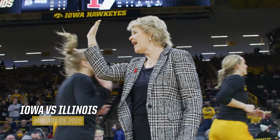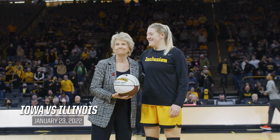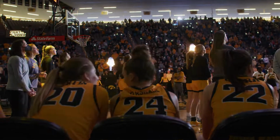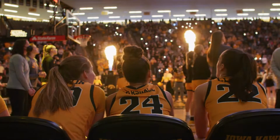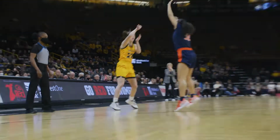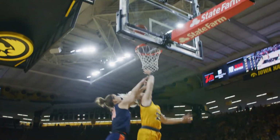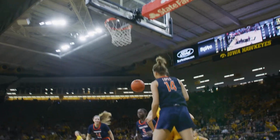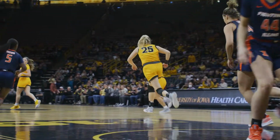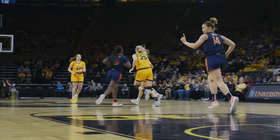The Iowa Hawkeyes coming off a most impressive victory, maybe the one most impressive victory Coach Lisa Bluder has had in her storied tenure here at the University of Iowa. The dribbles, lob pass inside. Sonato, there's an easy 2 as Lopez tried to front her. Perfect pass by Caitlin Clark, and Monica Sonato gets the Hawkeyes on the board 2-0.